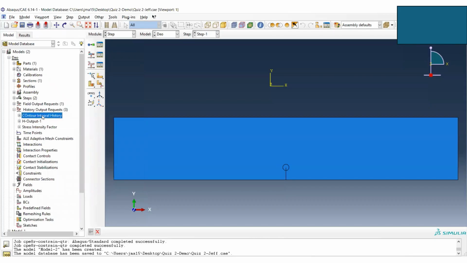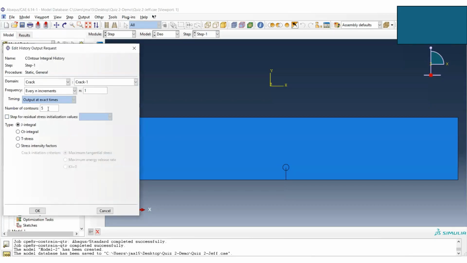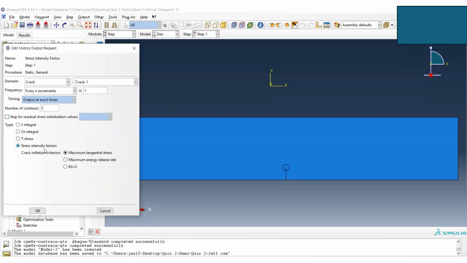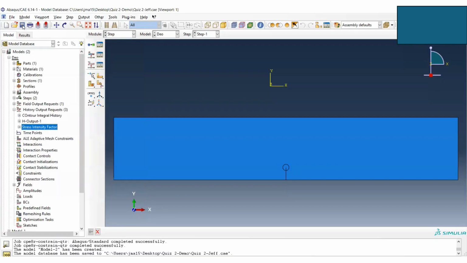Now you can double check. Edit. So 5 for the J integral for this one, 5 for the stress intensity factor, and click OK. Now we don't forget to save it.